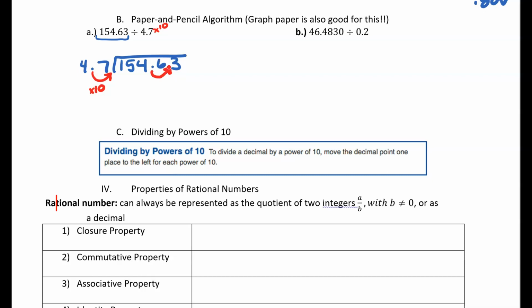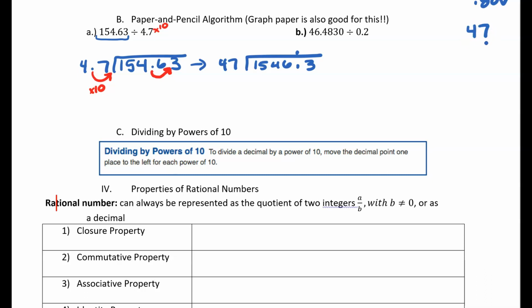So that basically leaves us with a new problem. I'm going to write 47 goes into 1,546.3. Now I'm going to put the decimal place up top, and as long as you line that up at the very beginning, at this point you just divide like you normally would. So 47 doesn't go into 1, doesn't go into 15, 47 does go into 154. One way you can estimate, which I always learned when I was younger and have used since, is you take the 4 and ask how many times 4 goes into 15. It goes about 3 times. That's a good way to estimate.